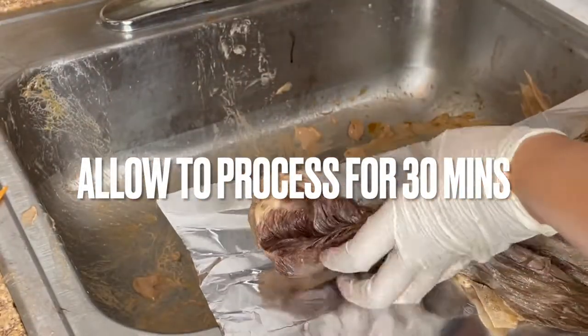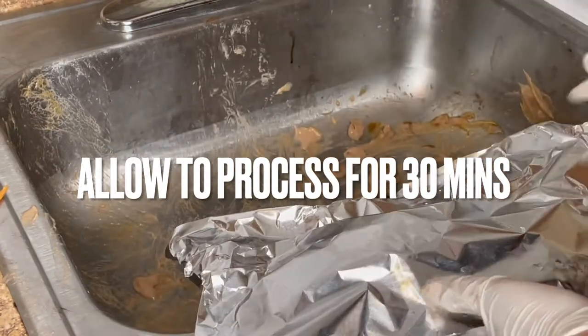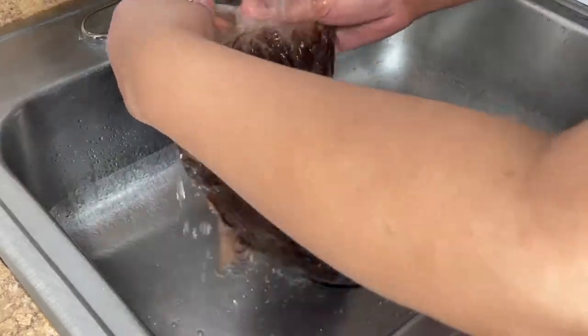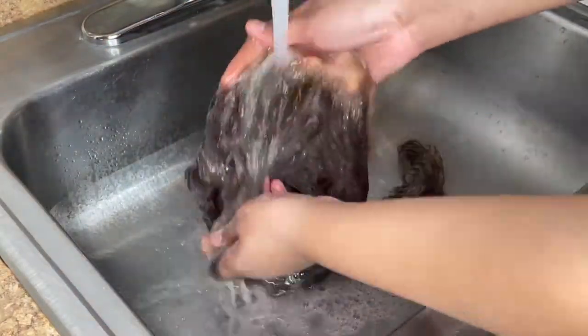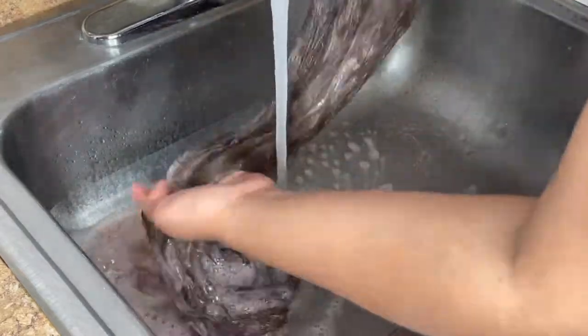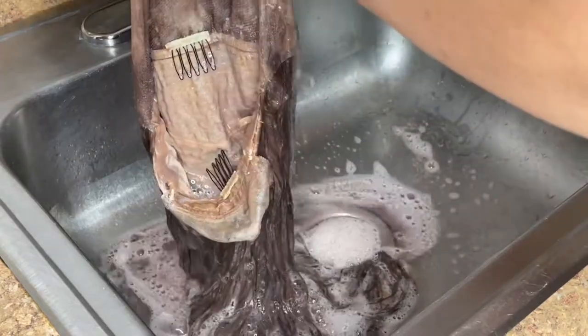And yeah, now I'm gonna allow the hair to process in some foil for about 30 minutes. I'm not closing it in too tightly because I want some air to ventilate through it. But yeah, after 30 minutes, I go ahead and wash it out. As I said earlier, the hair is dark, but once I wash that dye out some more, the hair will turn light, and you're about to see that.